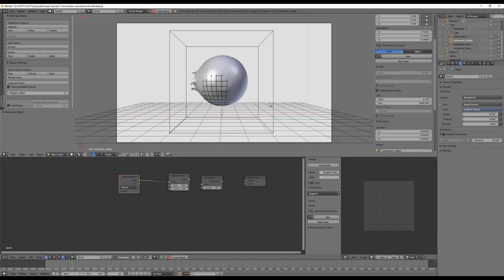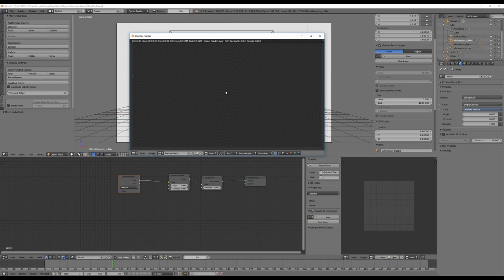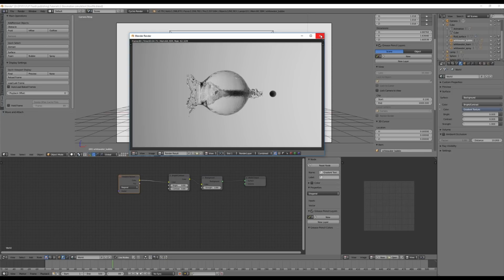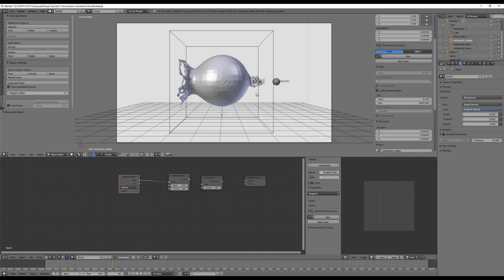And let's play the animation some more frames. So it comes out here at this point. Okay, don't worry, this is just a preview, so when you click on final and reload the frame, you would see everything looks great here. And okay, so let's render that frame and take a look at how it looks. It maybe needs some tweaks, so it depends on your creativity. And this is how it works.